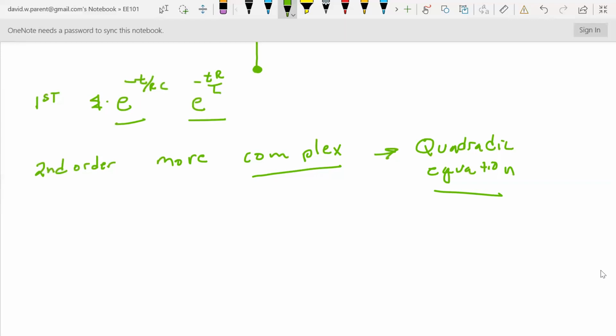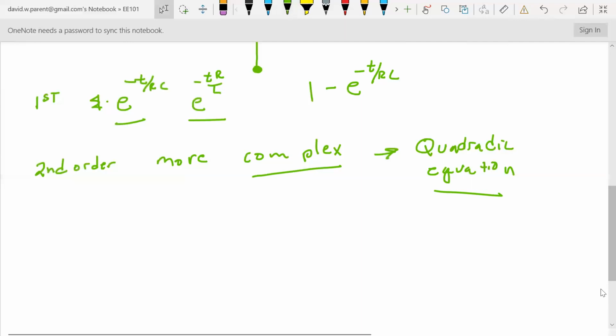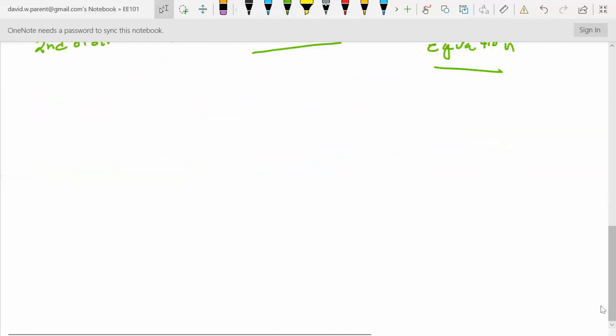With the first order, we could come up really easily with something like this. Second order, it's a lot harder. There's two energy storage elements, so you need more than one initial condition. You don't necessarily need the equation with what is this value, what is R, what is C, but you want to know how it is going to behave. What are the big behaviors?